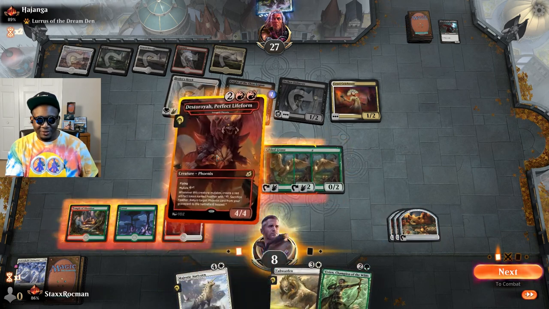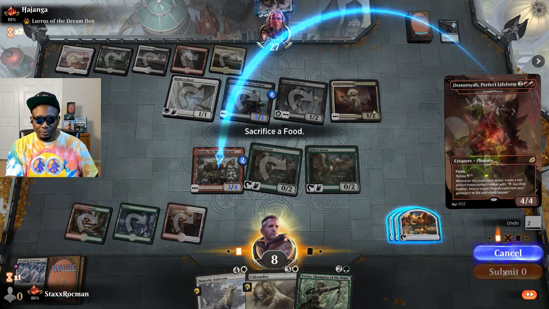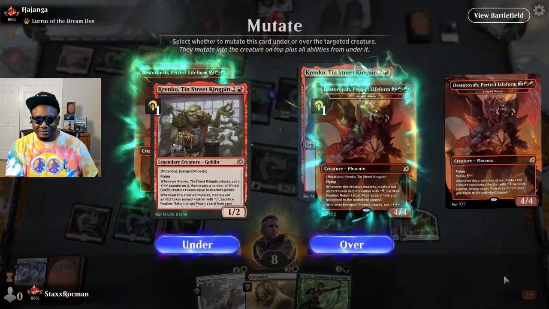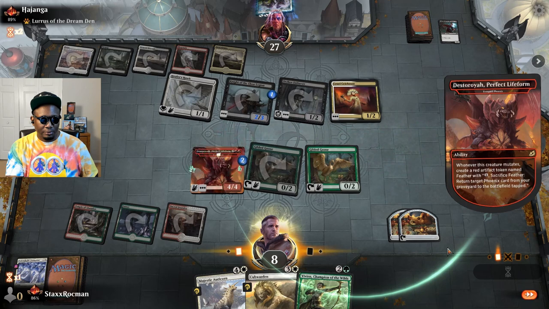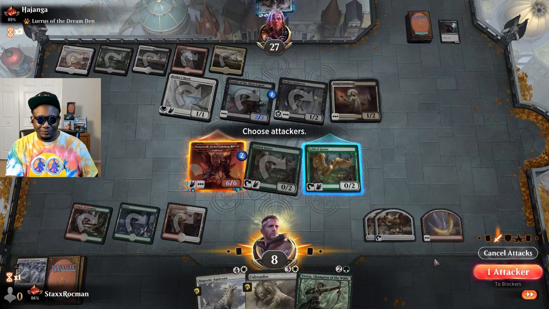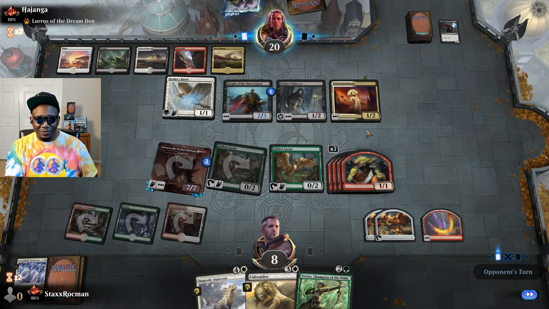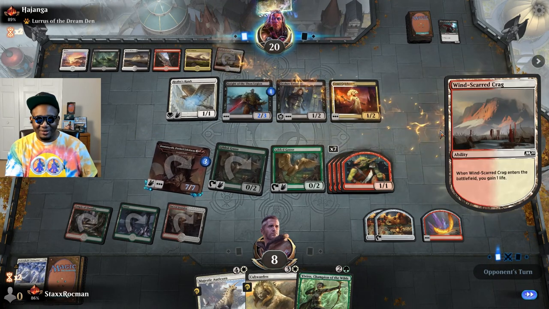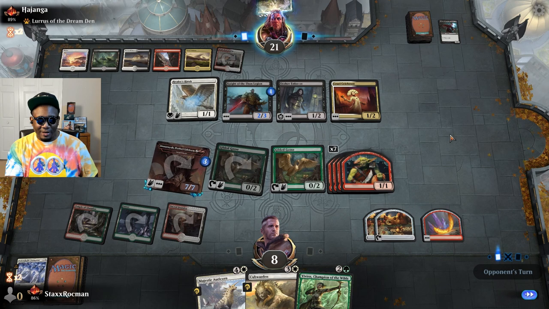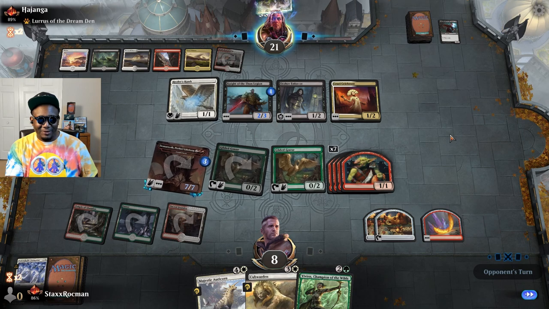Now I can mutate on the Krenko here. Yeah, just pick anyone. Doesn't matter. Go ahead and swing in. Alright. Now he won't be doing any more damage to me. At least not combat damage anyway. I'll mutate the Cubwarden onto my flying Krenko here, so I can start gaining life back.